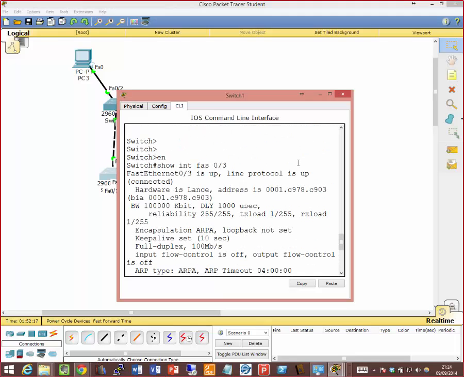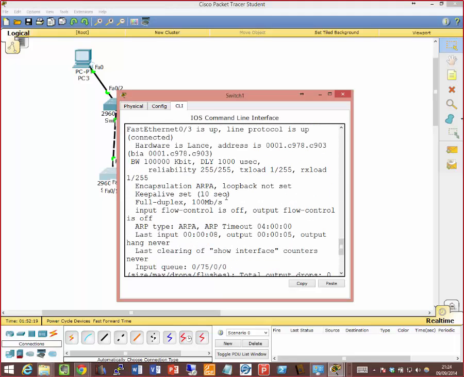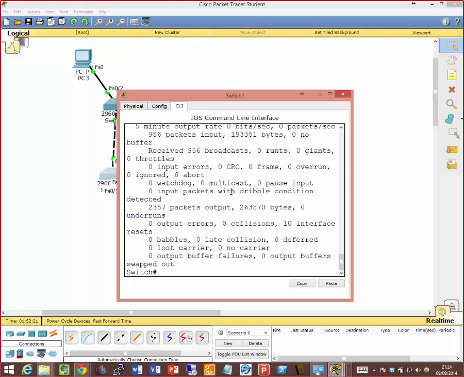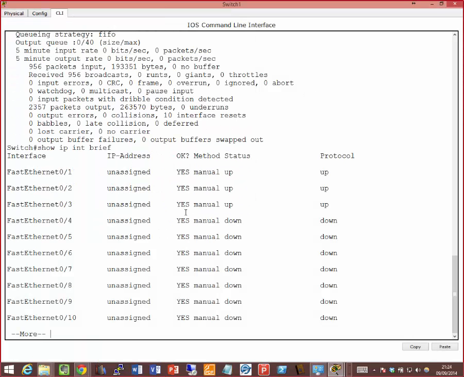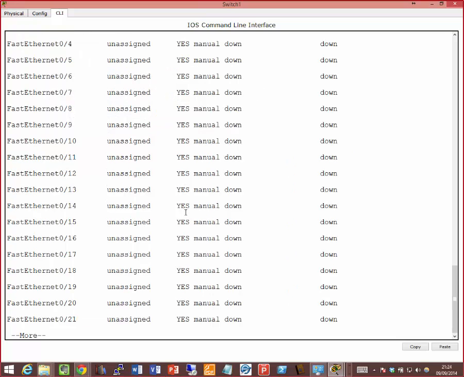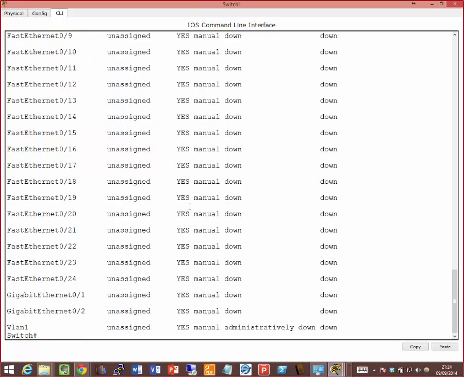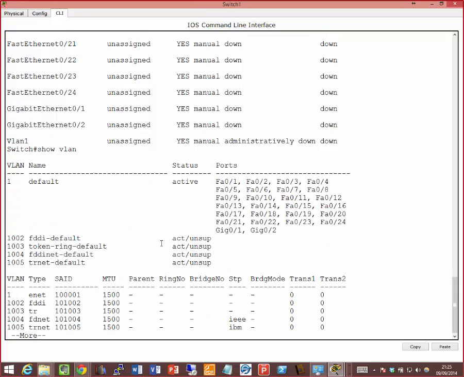FastEthernet 0/3, show the interface. Or let's do this command, show IP interface brief. Yeah, you just did that. And let's do show VLAN, right?